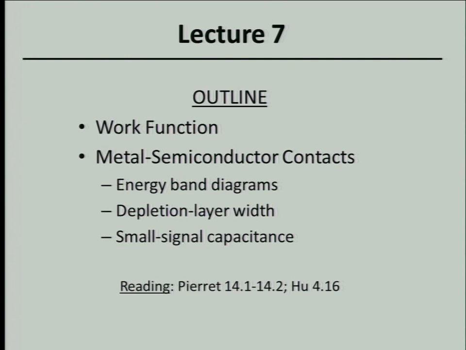For this particular application, you would like to have current flow into and out of the semiconductor easily. For other applications, you would like to have it flow in and out preferentially in only one direction. That's the other kind of metal semiconductor contact. Maybe later in the semester when we talk about advanced transistor structures, a lot of you had asked about carbon or carbon nanotube. People are starting to do research on two-dimensional semiconductor materials to make advanced transistors. And it turns out that the performance of these advanced transistor structures is often limited by the metal semiconductor contact. So it's important for you to understand why.